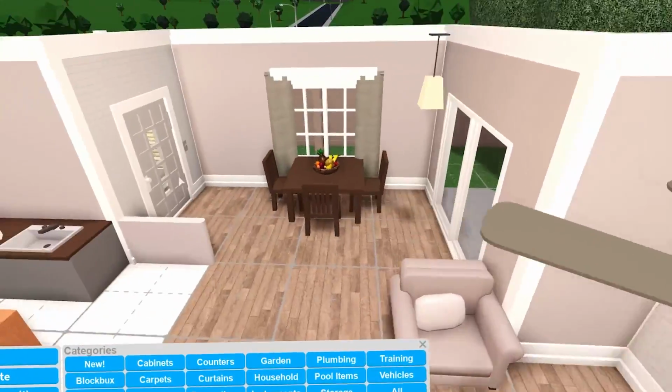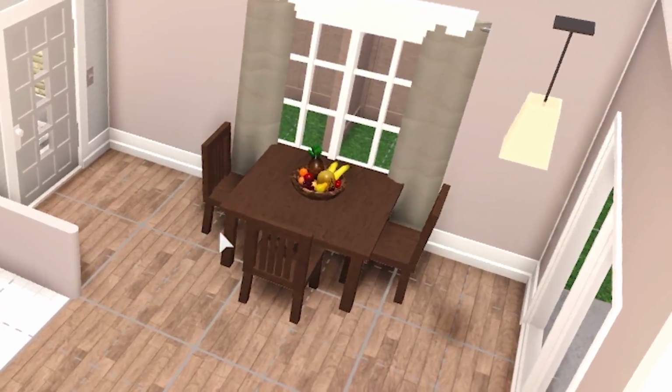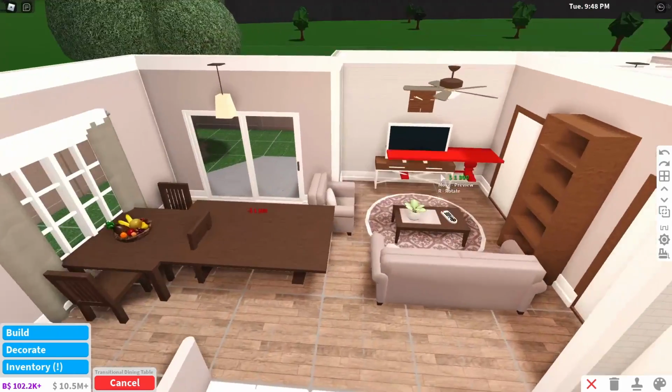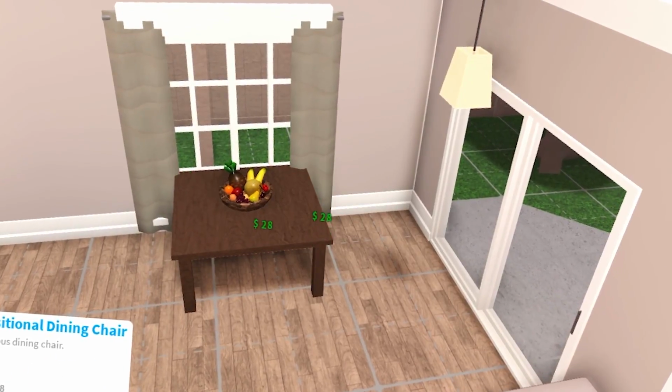I'm honestly really close to finishing this build. I've just got a couple more things to do, like the kitchen and little dining table over here. So I'm gonna be using the new dining table they added if I can find it. Where is this dining table? Oh, is this it? Thought it was gonna be smaller. Okay, fine, then I'll just stick to the same exact table. I'm gonna change the chairs, however.